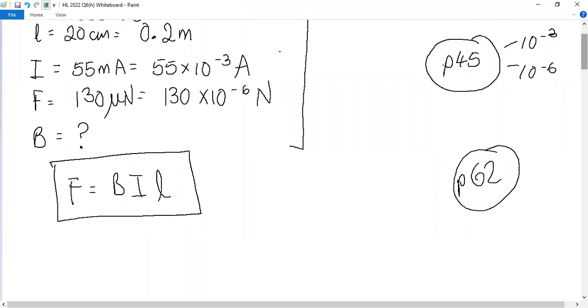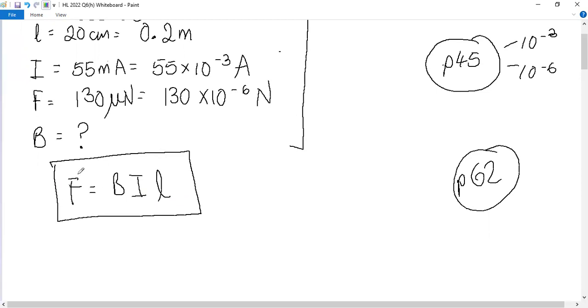I have big writing. So if F equals BIL, you could, and I think I did this in another question, reassemble the equation so that you have just B on its own. I think a lot of people find it harder, and you're running the risk that you rearrange it wrong. And even if you plug the numbers in right, if you've rearranged it wrong, you're not going to get the right answer. So for this question, I've decided I'm going to keep the equation in the shape that I have it now and just slot my numbers in.